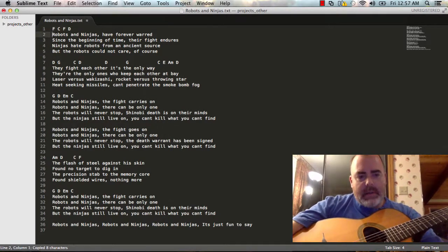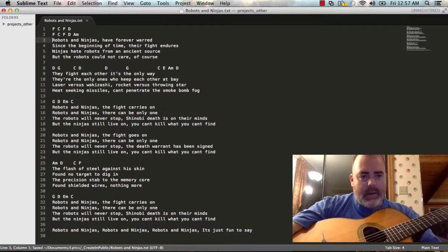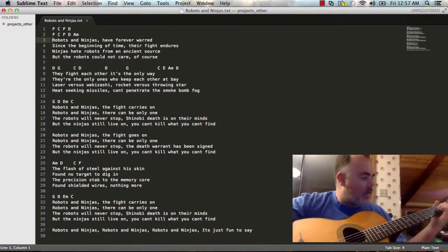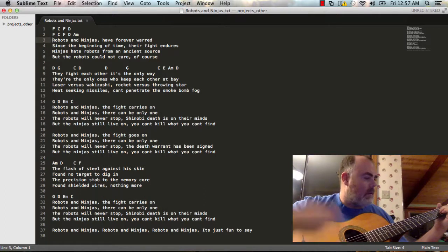So I'll just put in a second line here, which actually, doing that, goes to D to A minor. But the robots could not care less, of course, and I've kind of given myself this second one here to tell me that there's another way to do it, and I just have to figure out how to do that. And again, that's part of the activeness of playing and learning to build the skills.